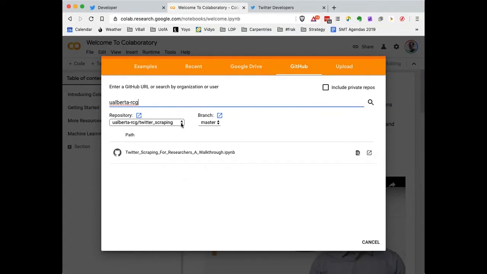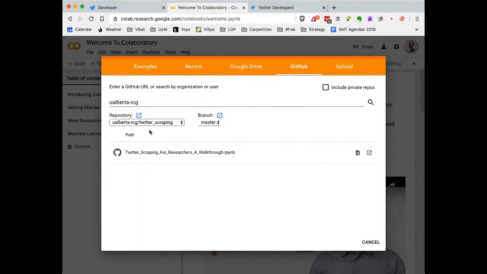Now, if that's not what you're seeing on your screen and you're following along, you can click the little up-down arrow to the right, and you can see there's a number of other things here as well. So if you're interested in an AI ethics workshop, we have one of those, and you can grab all that stuff as well. It's all free and available, and we'll probably be running some other webinars on some of these other topics in the future.